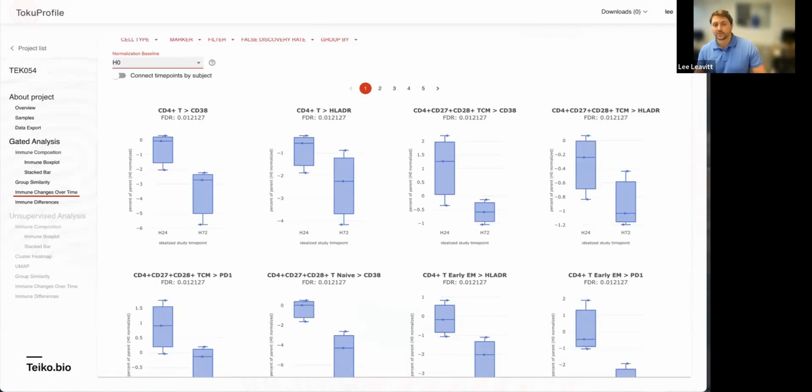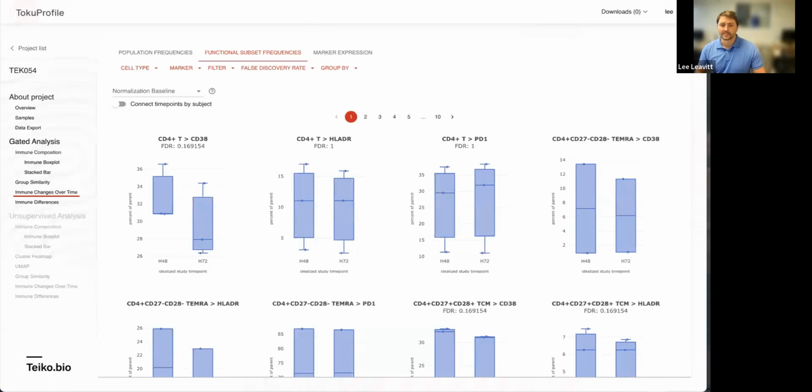But now let's think about normalizing to another time point. It's hard to justify normalizing to another baseline for this analysis, but let's assume that lymphodepletion occurs on H24. This now creates a biologically relevant baseline that we would want to normalize to. So let's compare H48 to H72. These would be the time points following lymphodepletion.